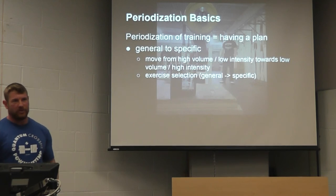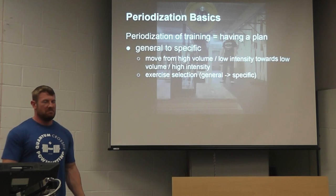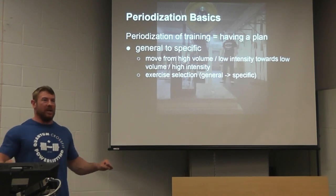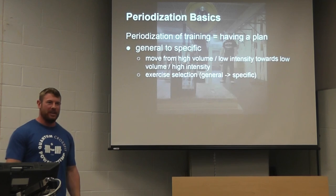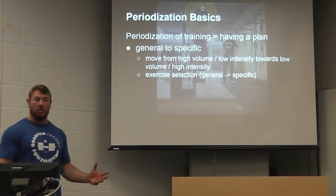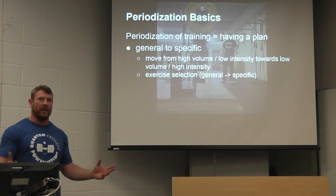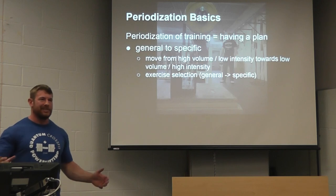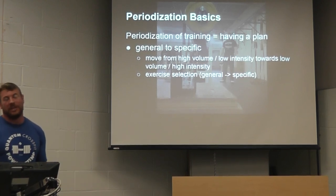If you're trying to think your way through a slightly different movement pattern, once you get enough weight on there, all you can really do is focus on trying to move — trying not to die. Like, I've got a squat and I just hope it doesn't crush me; I'm benching and I'm trying not to let it drop on my chest. There's not a lot of thought process that can go in. So if you're trying to learn a new movement pattern, you want less weight. Then you know you're going to move it, but now you can focus on making slight adjustments and think your way through a lift better.